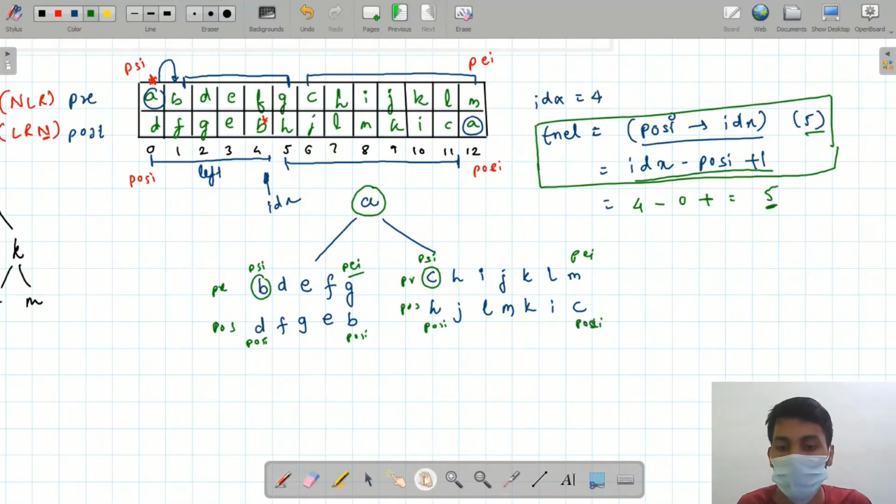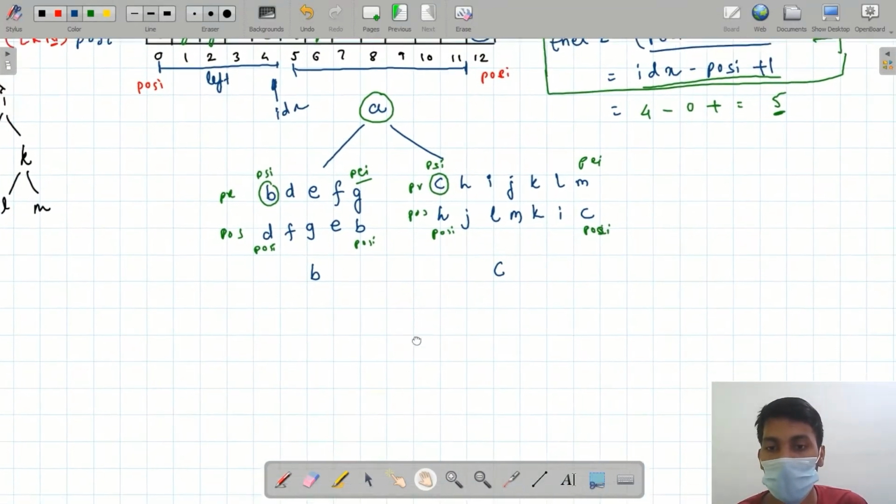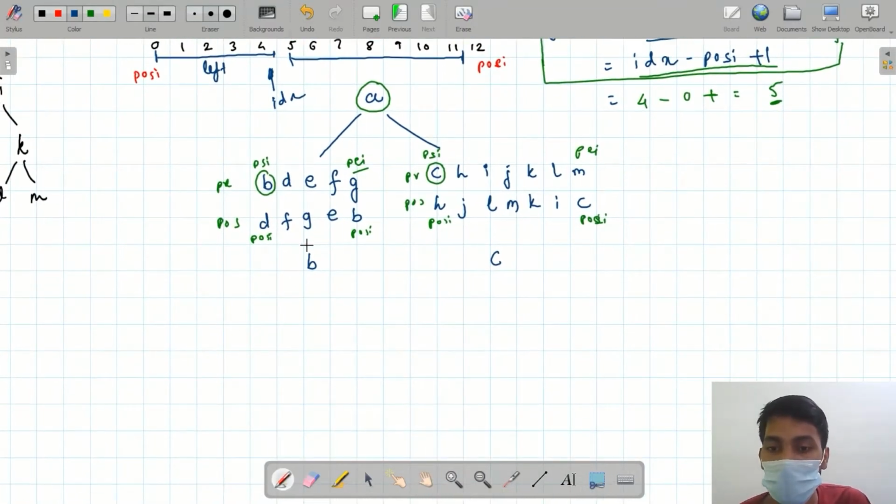Now what we are going to do, we are going to set this B as the root node, C as the root node, right? Now we are going to find where this B is going to lie in the post-order, and we are going to maintain a count.